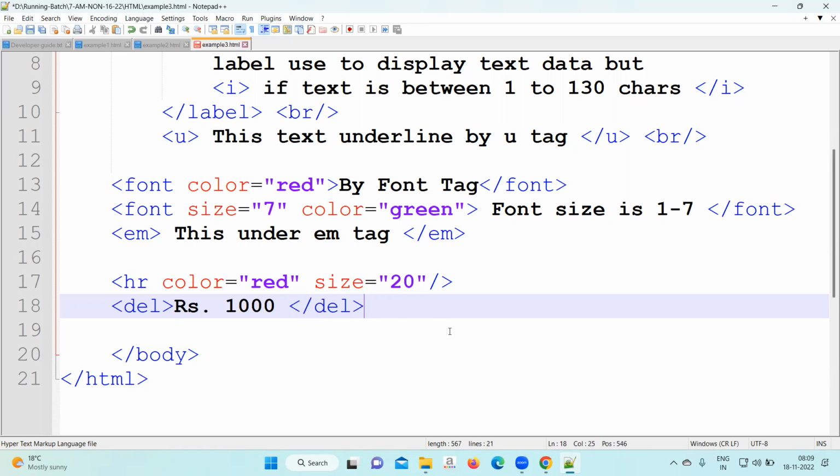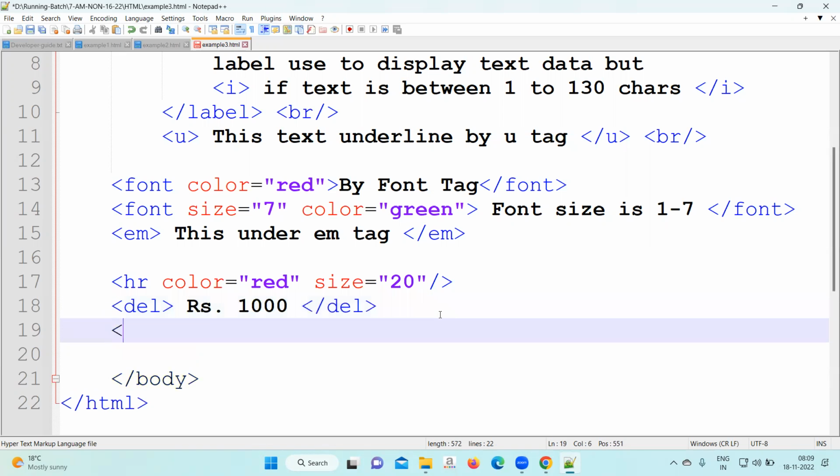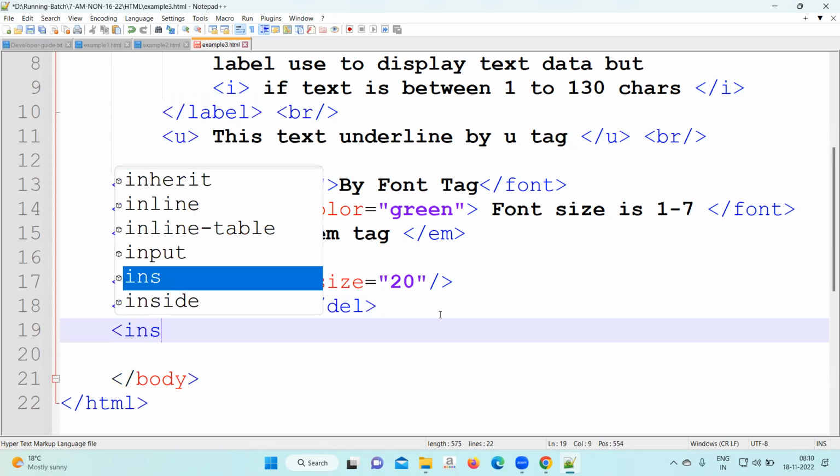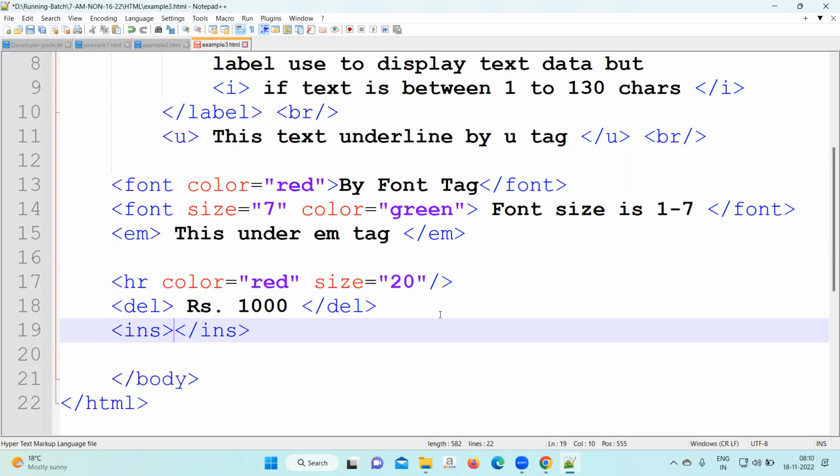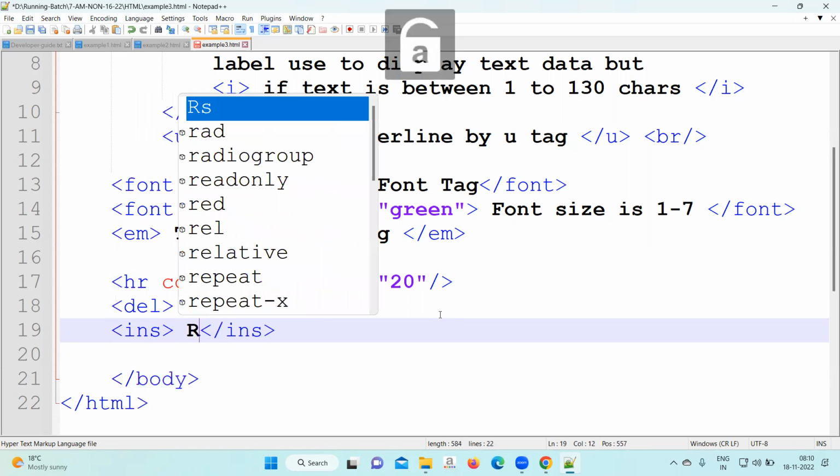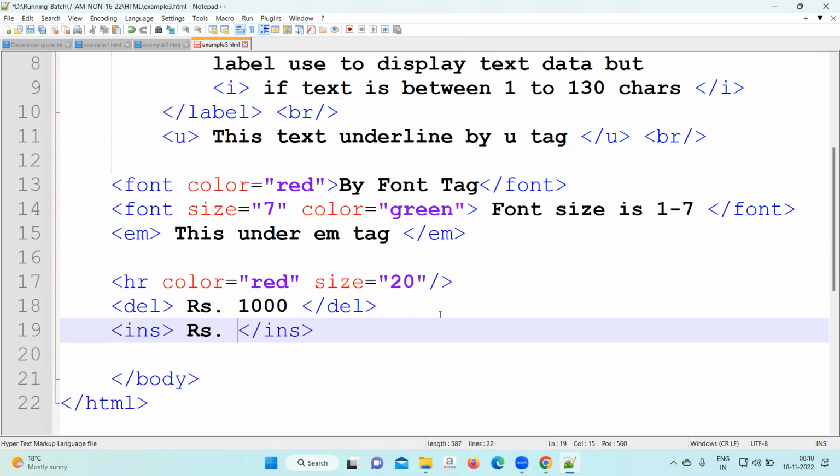Old price. Now come down below and write the INS. Rupees 800. You can write here offer or a discount or anything.